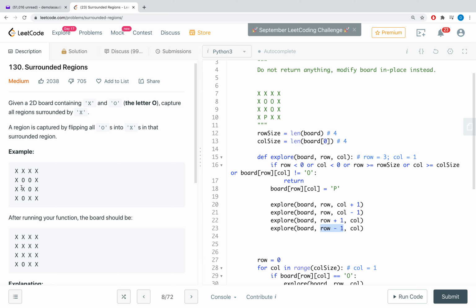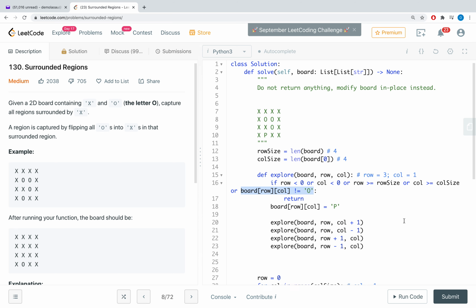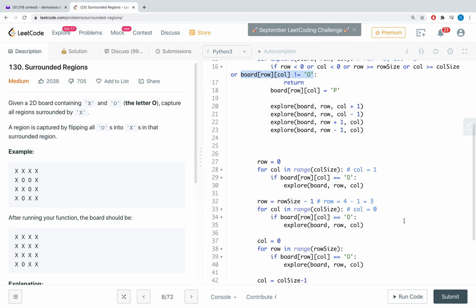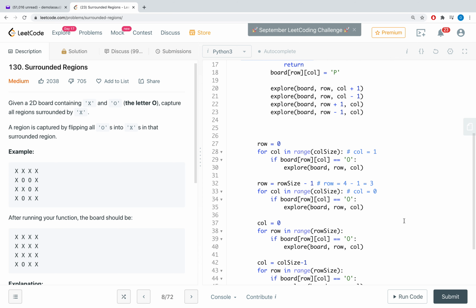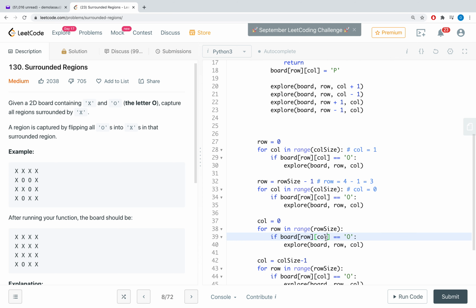So going up will be this is the 2. So it will backtrack because this condition is satisfied to return. Okay, so we can see that our code works thus so far. Then we continue like that.